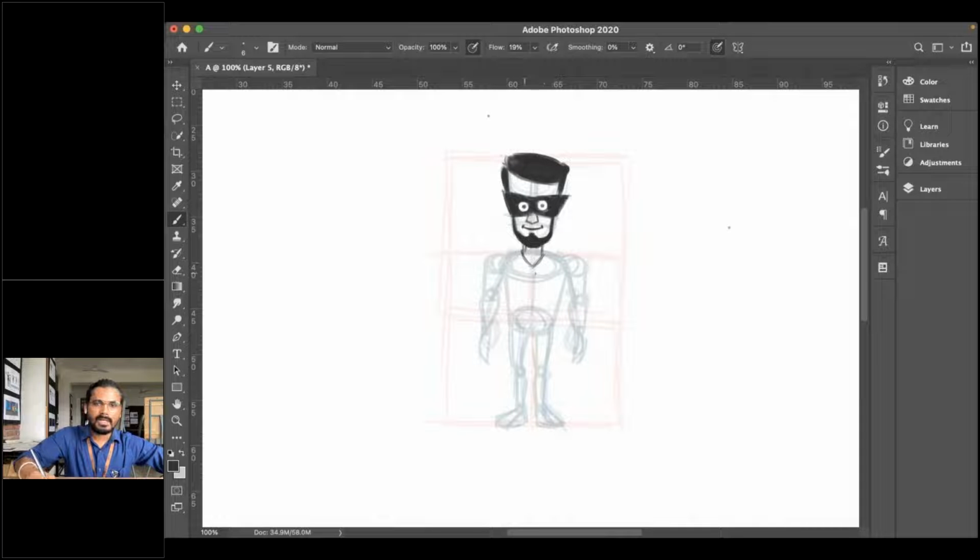Then we can go for another detailing. We can also add a logo here for the identity of the superhero. So we can choose any basic shape for that.